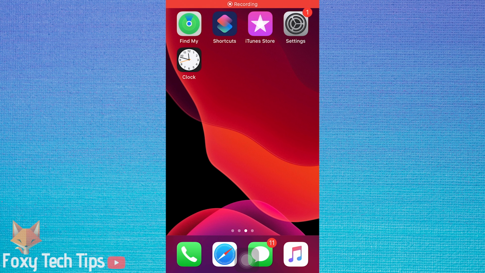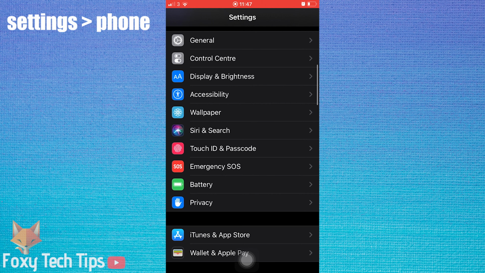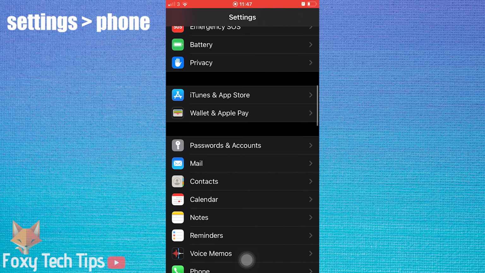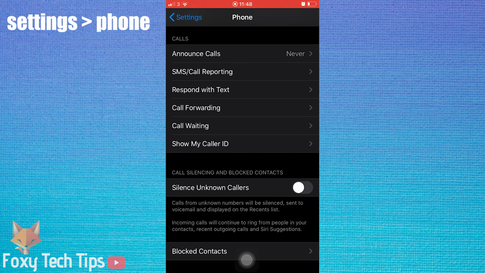From the iPhone dashboard, open up the Settings app. In the settings, scroll all the way down to where it says Phone and open it. In the phone settings, tap on Show My Caller ID.